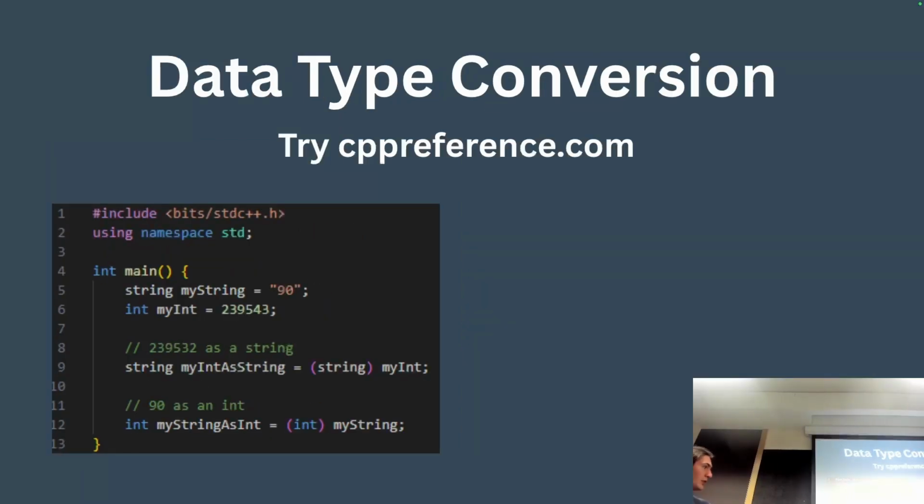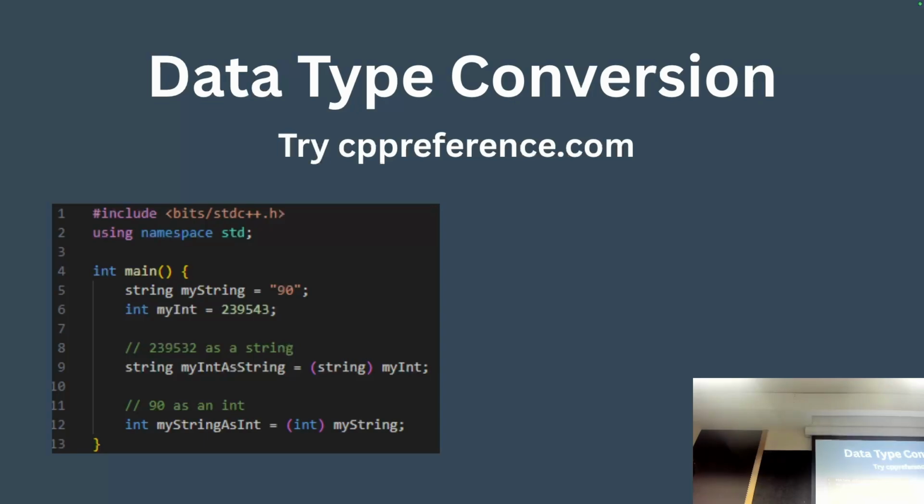So more on data type conversion. I've got another example here where I've got a string that represents a number and an integer that I want to convert to a string. So I want to basically swap the data types, if that makes sense. I want to convert my string to the integer number 90 here, and I want to convert this integer number to a string. These casts won't work. Does anyone have any idea why?